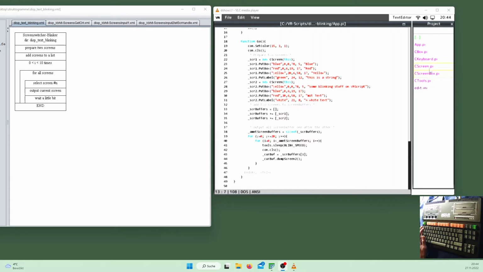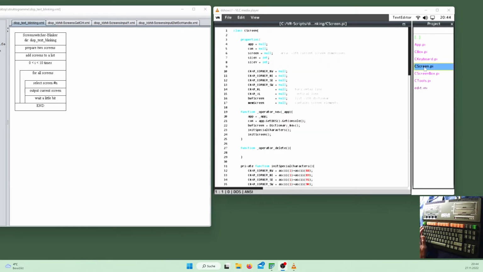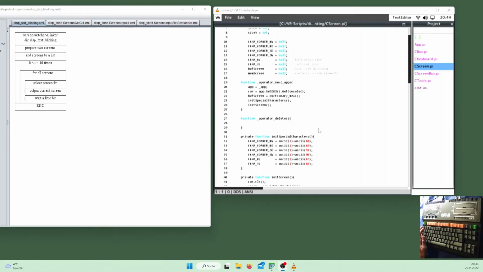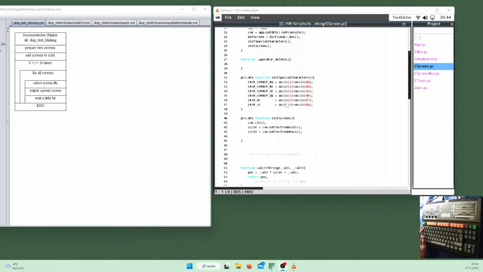If we look here at the implementation of the class screen, I have defined some character codes of the corners northwest, northeast, southeast, and southwest, and a horizontal line character and a vertical line character. And using these, I'm forming shapes.